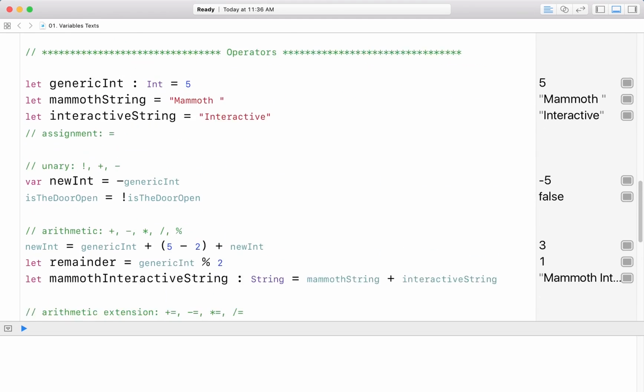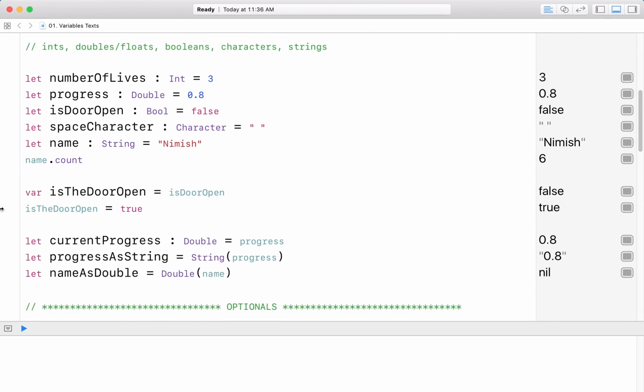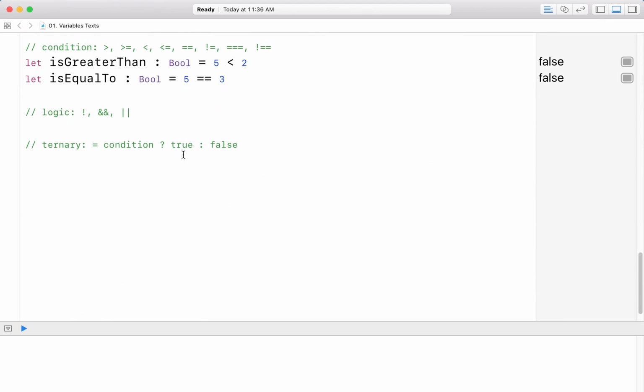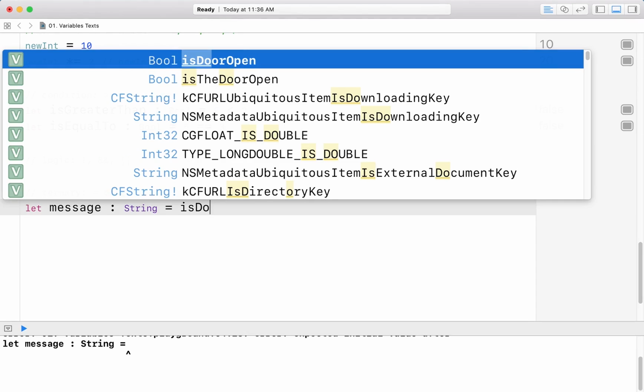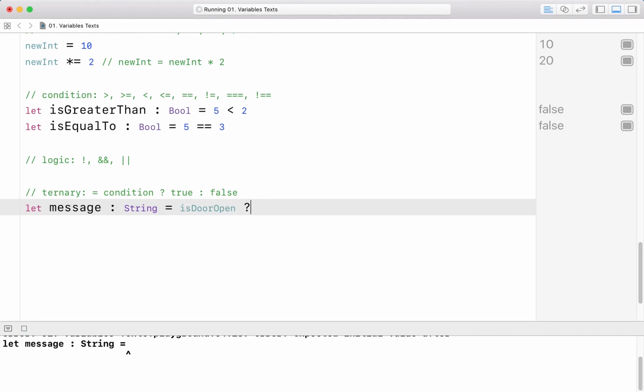So first of all, actually consider the case of our door being open again. So is door open in this case is false, and I'm fine to keep it that way. But we're basically going to test that value and then print out some kind of a message depending on whether or not that door is open or not. So we can have something like message, okay, be a string, and we're going to set this equal to is door open. All right. If this is true, then we'll print out the message something like door is open. Okay, and if it's false, we can store the results of door is closed.